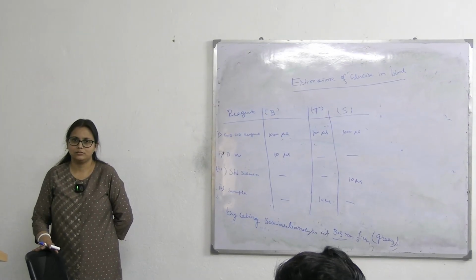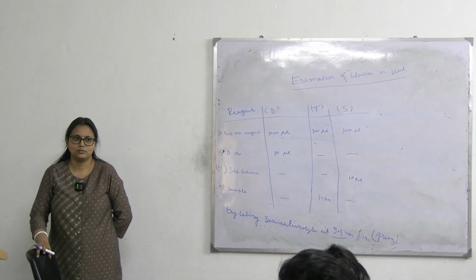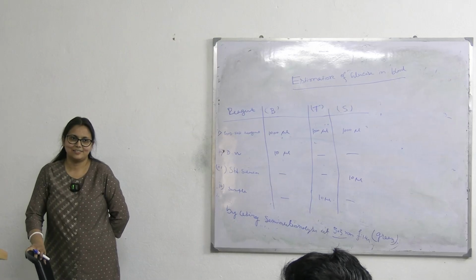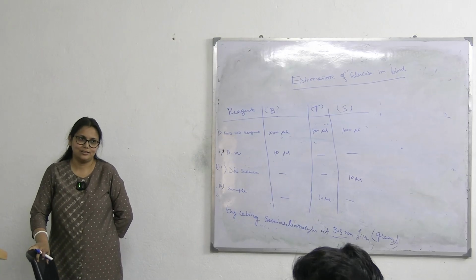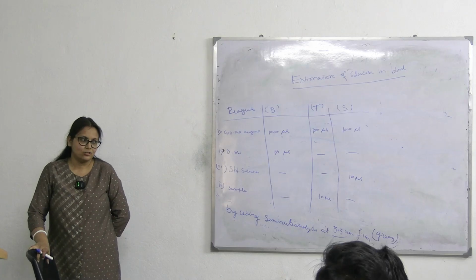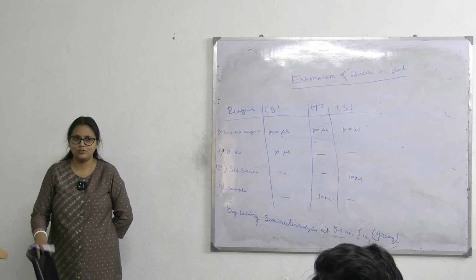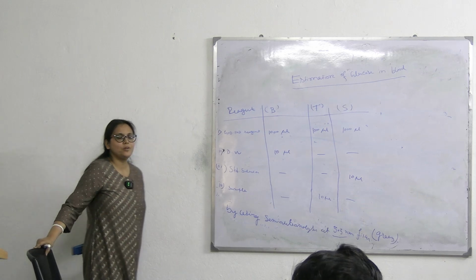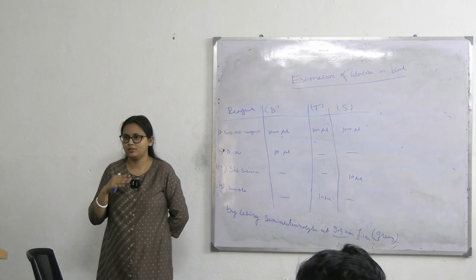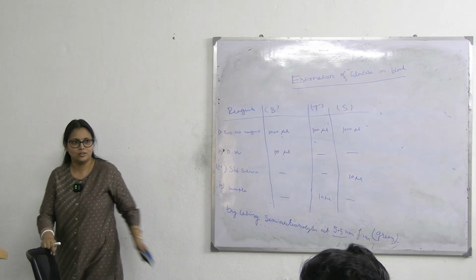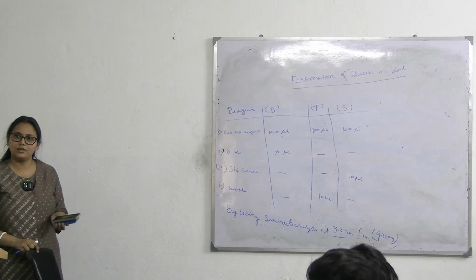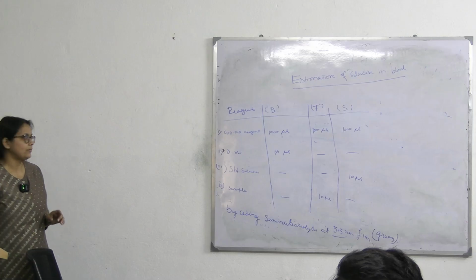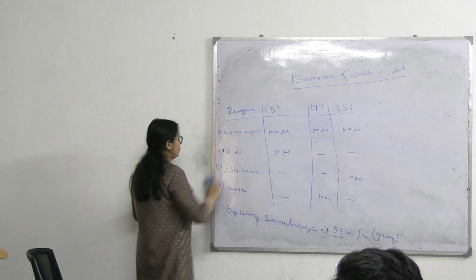Why? Colorimetry is everything about color. Why? Maximum absorbance. Okay, we are getting here red color, so complementary color. Okay, we have to use the complementary color, the filter will be complementary color. ও যেটা বললো যে absorbance টা তো maximum level এ পাওয়ার জন্য, ঠিক আছে? So they are the complementary colors. So we are using green filter, that is 505 nanometer. Okay, so we have completed the procedure.